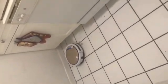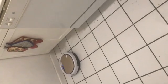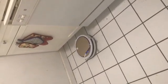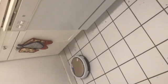Now over in that corner there's a spot. So when it gets there, I'm going to hit the spot cleaner. And once I hit spot cleaning, it goes in a circle. You see the spot right there, right? See the spot. Where I want it to go to that spot.